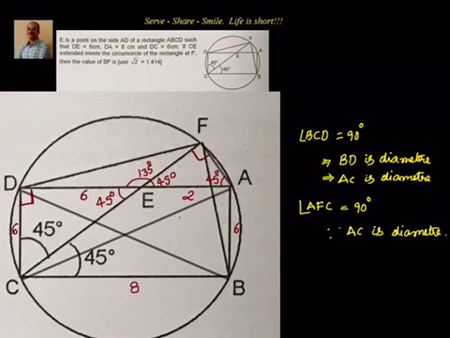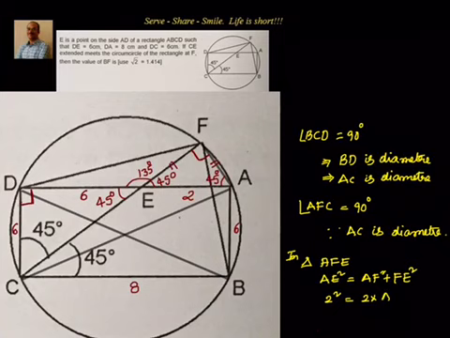So now you can see that AF is equal to FE, and it's a right angle triangle. So why can't I go ahead and write down triangle AFE. In triangle AFE, we know that AE square equal to AF square plus FE square, but AF equal to FE. So AE square, that is 2 square, equal to 2 into AF square, or can I write down AF square equal to 4 by 2, 2, or AF equal to FE equal to root 2. That means AF equal to FE equal to root 2.